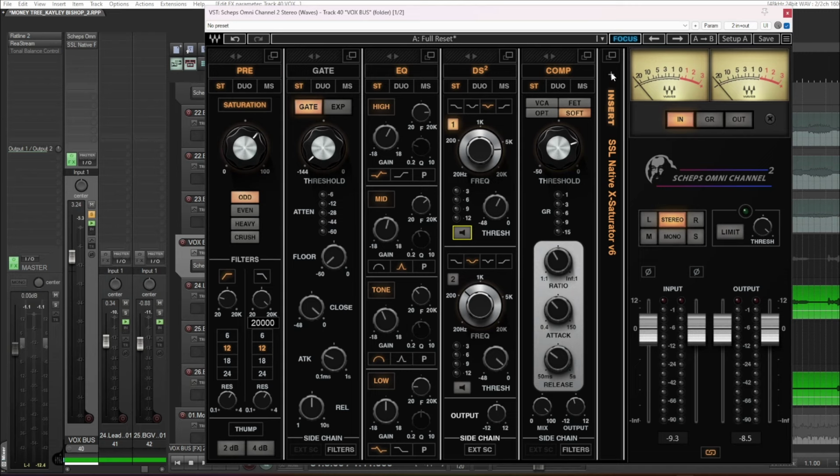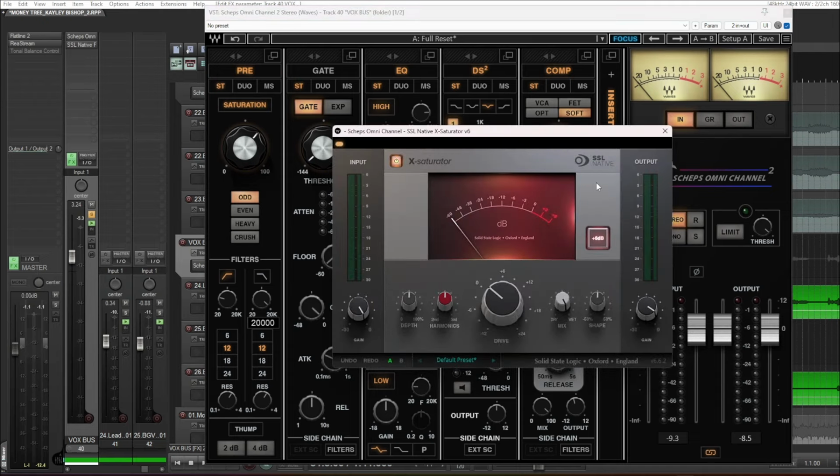After that, I mentioned in the previous videos and explained in detail what this insert slot can do. So we opened another saturation plugin. By the way, this is one of my favorites, the X-Saturator by Solid State Logic, SSL. I added it after the chain to give some more girth and more weight. This plugin can really enhance vocals, but you can put it on your bass guitar, on your mix bus, on your drum bus, on your room mics on the drums, basically on everything, and it just makes it sound better. One of the best, as I said, one of my favorites.